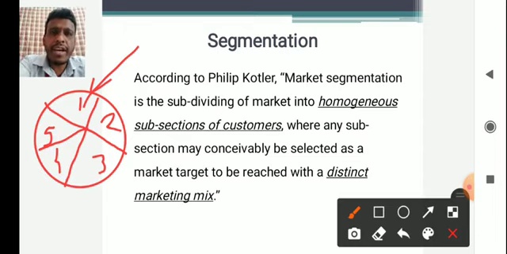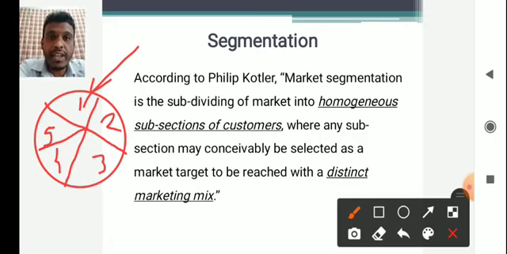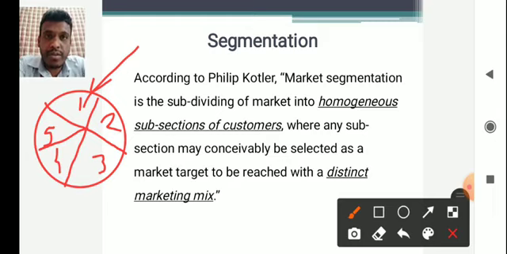Now, let me take an example of a need. For example, food. Food is a need which everyone has, whether he is a rich person, a middle class person when it comes to income, or even a poor person. Everyone needs food. Now, does everyone need the same type of food? Just a question I'm asking you: are your needs different? Are your wants different?